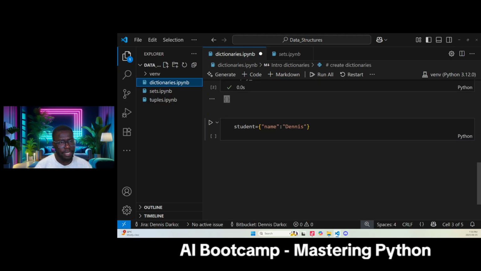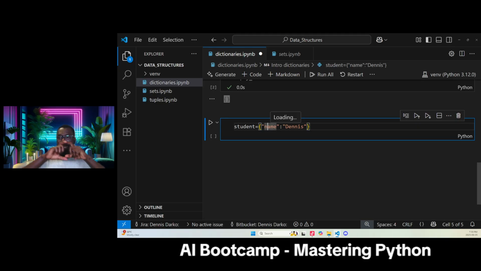So we are saying that this is the key and this is the value. You can see that the key doesn't change. Think of it this way: let's say you have Excel. I know most of you know Excel. Within your Excel, you have rows and columns, right?